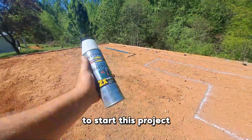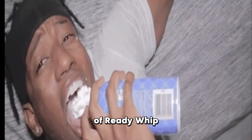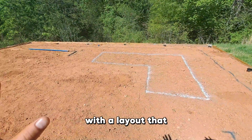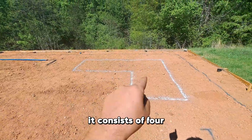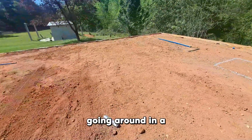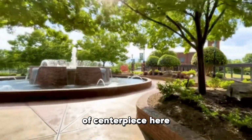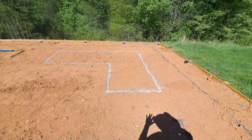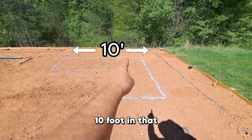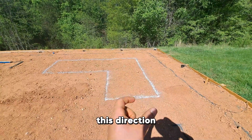To start this project out, I'm going to use some inverted parking paint. Stuff kind of reminds me of Reddi-wip. After a lot of head scratching, I've finally come up with a layout that I really like. It consists of 4 of these L-shaped raised beds going around in a square, and then some sort of centerpiece here. The bed itself is 10 foot in that direction and 8 foot coming this direction.